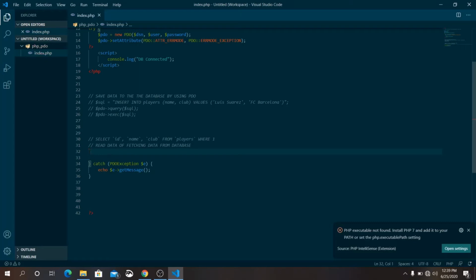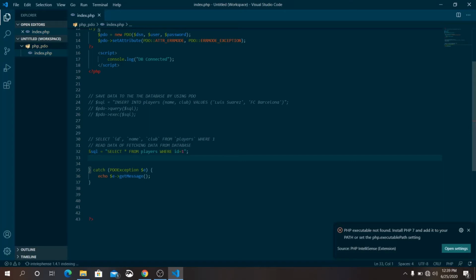Just write SQL is equal select all from players, the name of our table, where ID is equal 1.